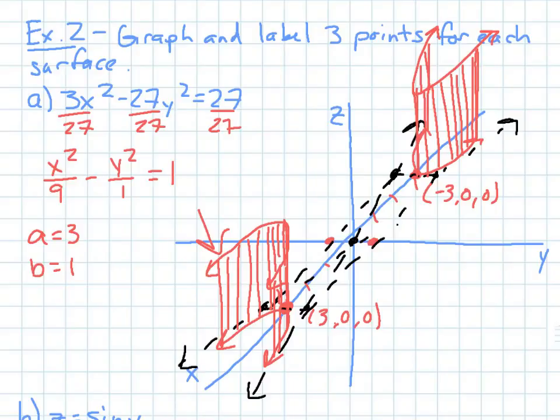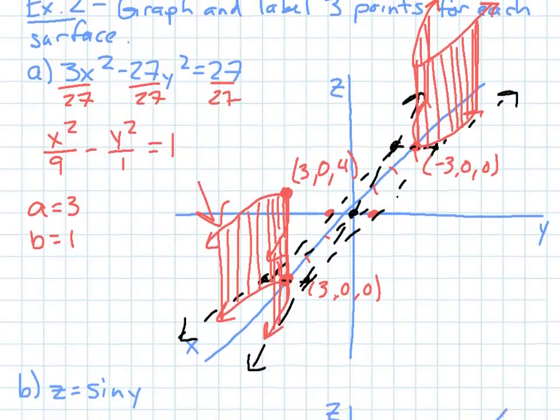So now the reason why you want to wait for another point is that I don't want you to find a point like out here on the hyperbola. Just go with the vertices and that you extended vertically, because here, let's say this point, it still has the same x value, so it's still 3. It has the same y value because you didn't change that, so it's still 0. And then now, whatever value you moved it up, and it doesn't matter what your value is. You just need to pick one. Okay, so here I chose 4, so I would write 3, 0, 4, because that's how high I went up on my z-axis. Okay, so now I've got my 3 points on my hyperbolas.